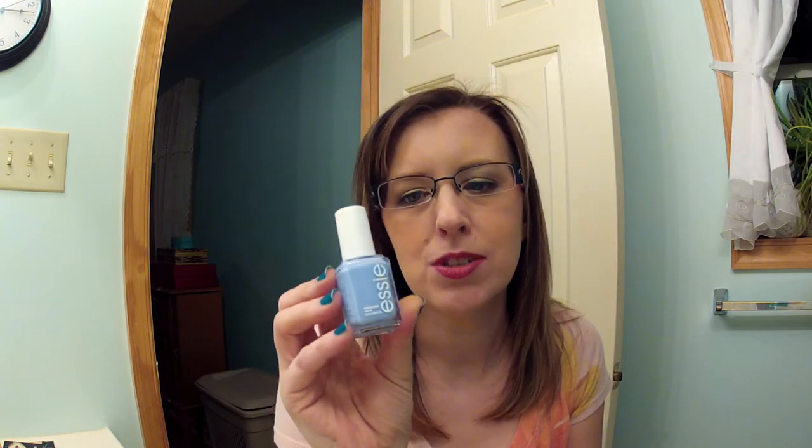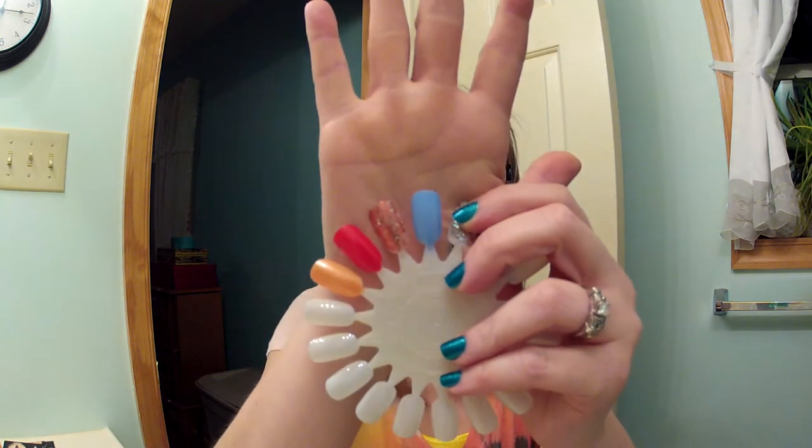The last couple of things are all polishes. This is only my third Sally Hansen polish — I don't buy them that often because they're kind of pricey, and if I'm going to spend eight dollars on a polish it's usually Zoya. But I've been eyeing up Bikini So Teeny for so long and it was the last one at Rite Aid, so I picked it up. It's a really pretty blue with a purple hue and very tiny shimmers. Here is the swatch — it's a beautiful color.